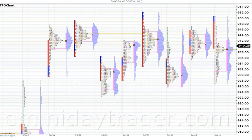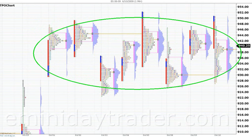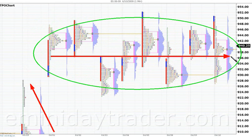Here you can see, now these are just the daily profiles, in other words, just the regular trading hours. So you can see what the market has been doing here for all of last week and this week. It's really just been consolidating in this area. This was the late spike that the market rallied up on a week ago Friday. So we've really just been going sideways here.